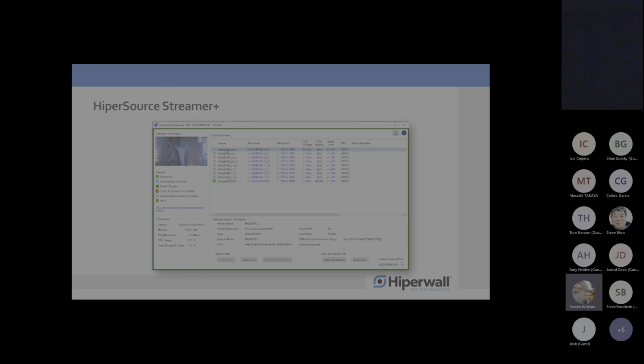I'm not going to really talk about this too much, but down on the left-hand window here, you'll see there's a default capture mode. There's actually multiple different types of captures. They all have their pros and cons, but depending on what you need, you can adjust the system to make it useful for you and make it work for what you need it to do. And that's the Streamer Plus. Again, the big highlight here on the Streamer Plus is it's way more efficient, which ultimately allows you to get more captures from a single machine, ultimately reducing the total cost of ownership.